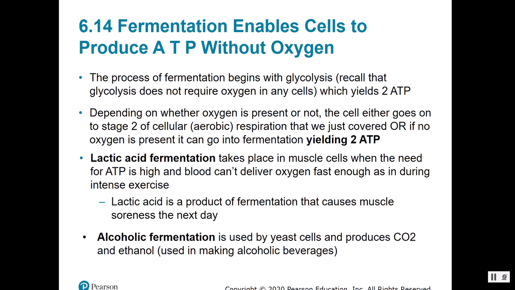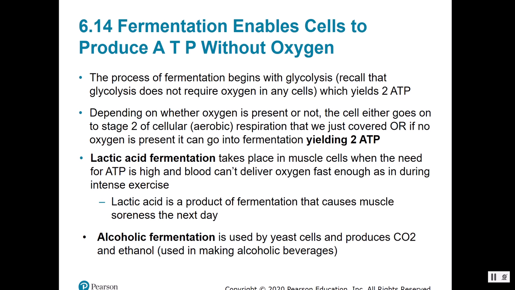And then also it's how we get bread. Yeast cells rise and produce CO2 bubbles, and this is how we get bread. So these fermentations are ways that we get a lot of some of the foods and drinks that we use, but it also has a lot of different applications, like, for example, in muscle cells.